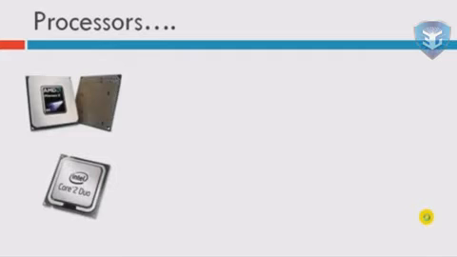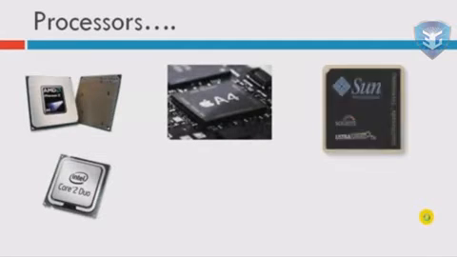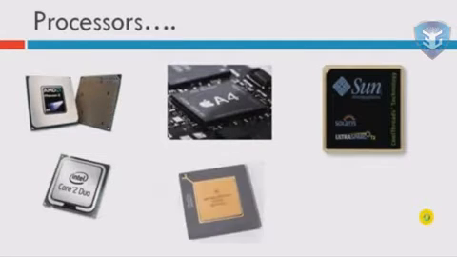Most people know about the processors, the AMD and the Intel. There are other processor types like Apple G4 processor and Motorola processors, and there are some other processors. They are not really famous, like VIA, but I'm not including that. So that's it. You don't need to worry about it. Just remember the three parts: the ALU, CU, and the memory. That is the thing you have to remember.